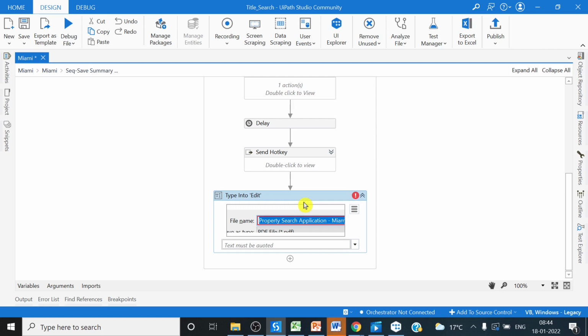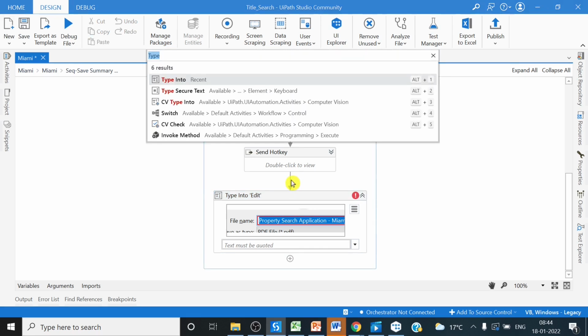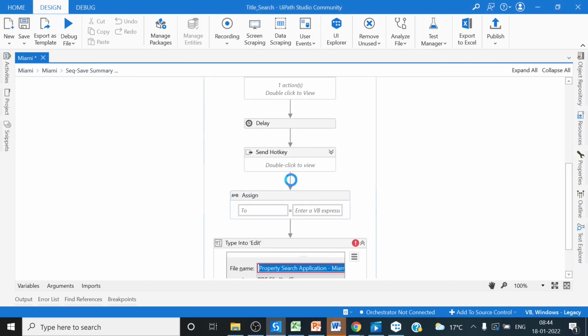So you have seen in my previous videos that this document saving was very slow. Now to make it fast, what we can do is create one variable, file path, or let's say the variable name, Control K I have done, and summary file path. So what should be the summary file path?